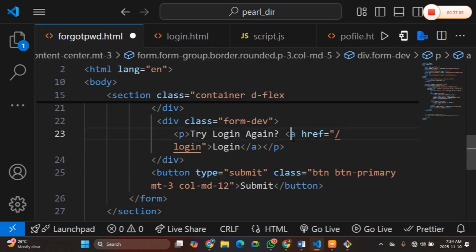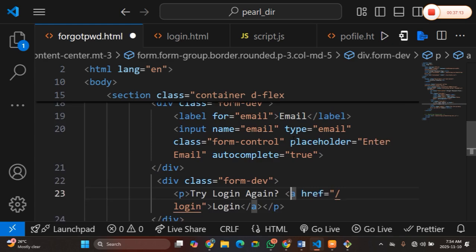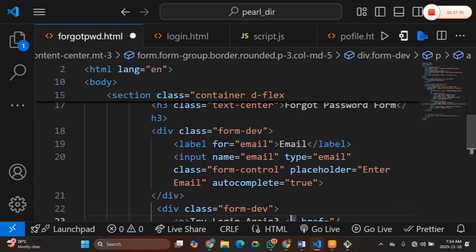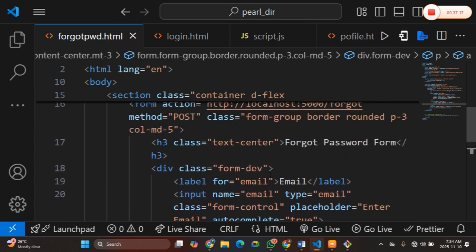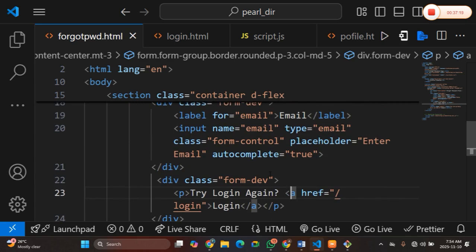This side is the same. So that is it. Make sure that we still have the email. So let's go to the backend and create the route for this page. We're going to create the get route and the post route. The get route is the route that will show us this page, and the post route is the route that will receive data from this page.